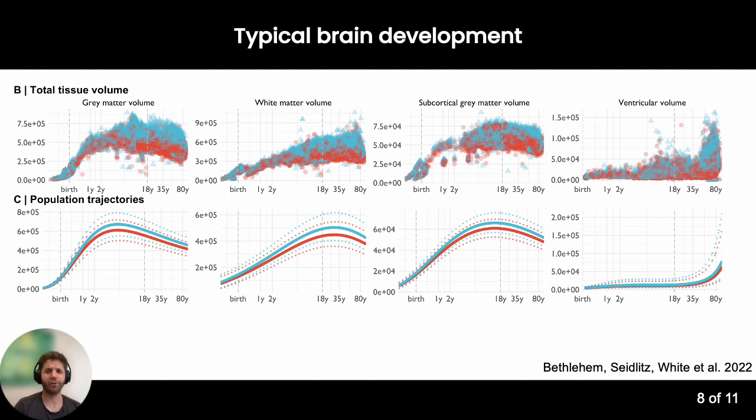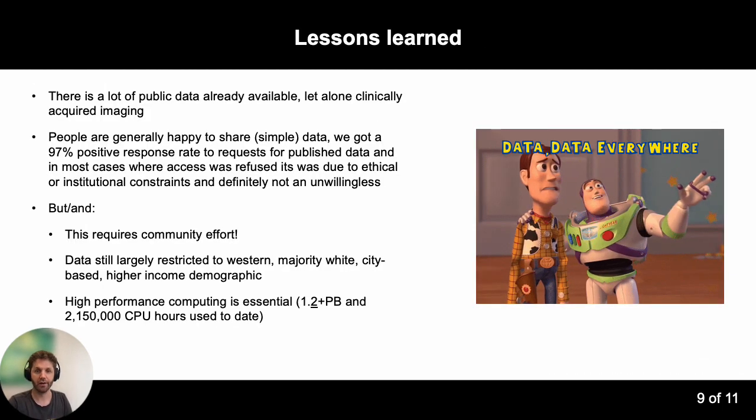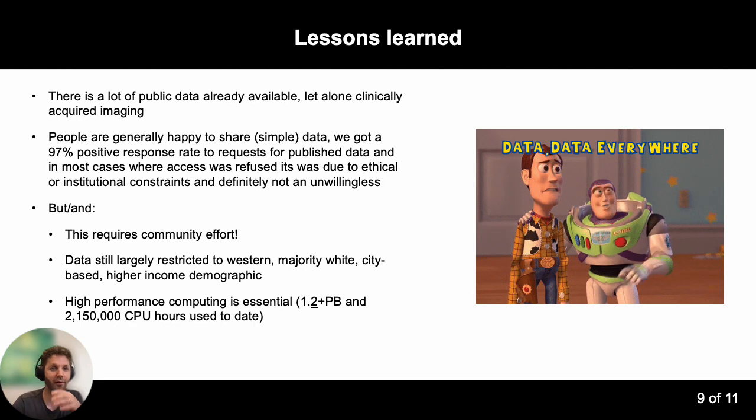I won't go into too much detail on these results or this effort, as it wouldn't fit within the 10-minute talk that we're already almost coming to the end of. But perhaps my talk from last year is still online, or otherwise you could simply read the paper. For now, I'll just show that this one graph illustrates how we can get an idea of trends and variation in the population from these data already. What's much more important about this project, and specific for this session, are the lessons that we learned about using open data and data sharing. I'm trying to summarize them here a little bit.